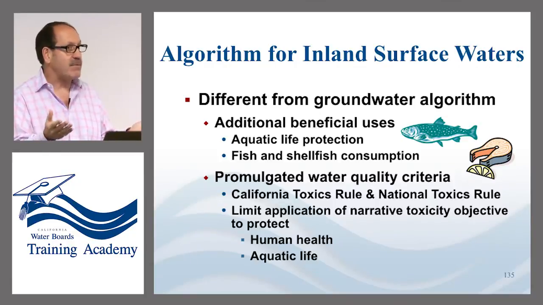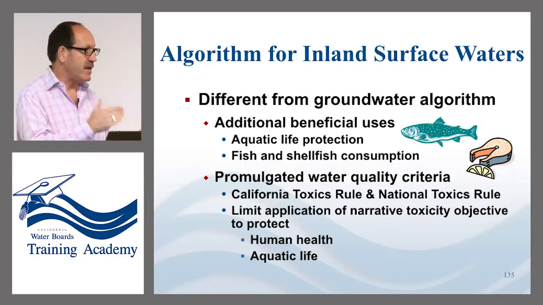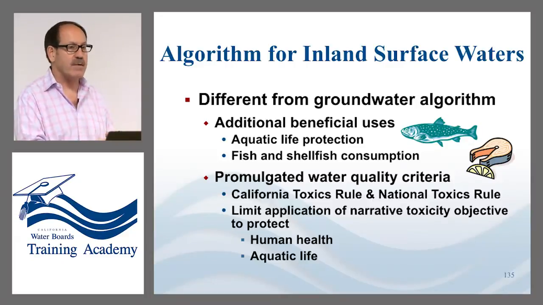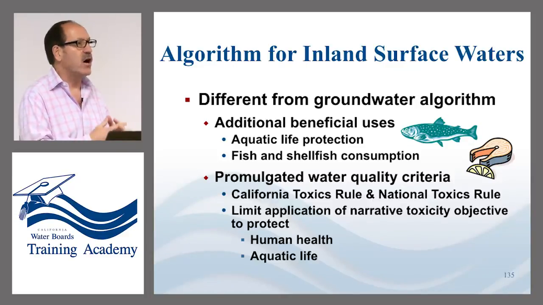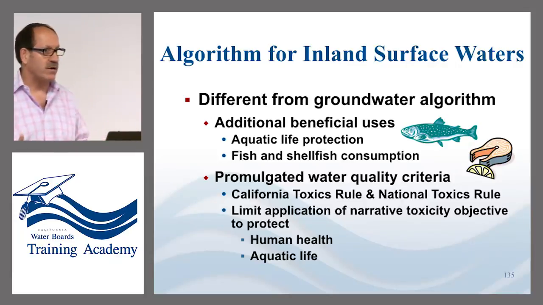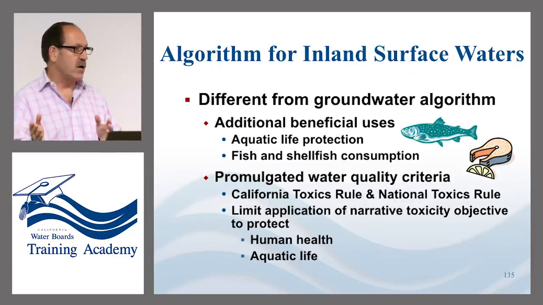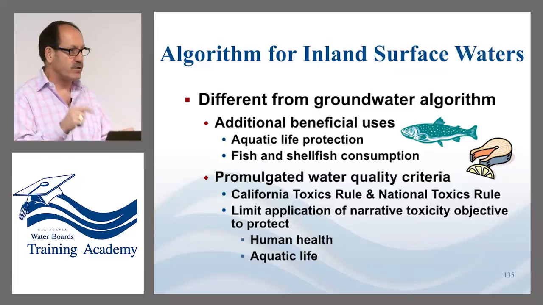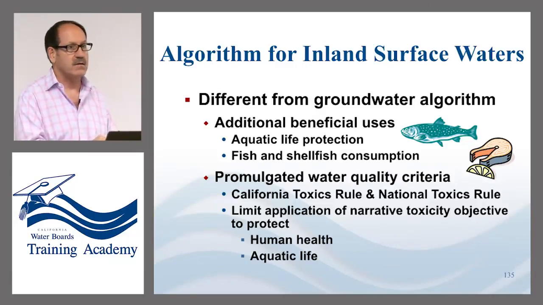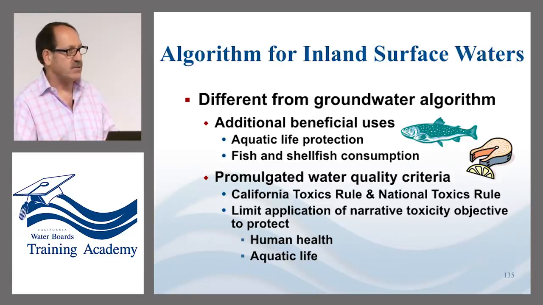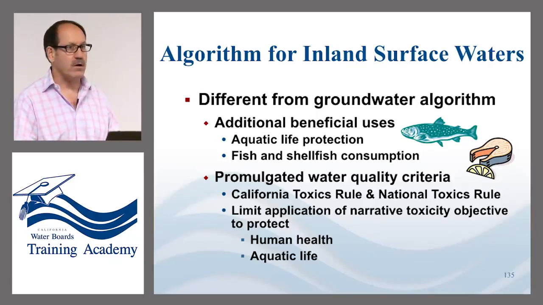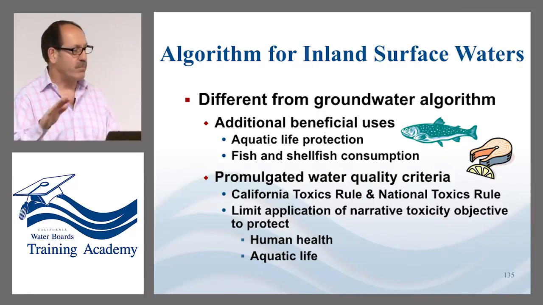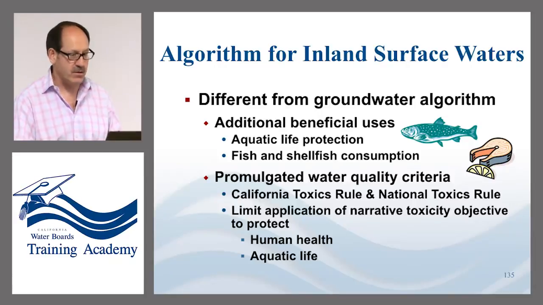In the case of cadmium, that's a problem, because EPA's newer information that's in the national recommended criteria indicates that fish are a lot more sensitive to cadmium than we thought. We're stuck with the CTR and NTR numbers because they were promulgated to protect that beneficial use specifically until we revise with a new statewide water quality objective. And there's an effort afoot to adopt a statewide objective for cadmium that will mimic EPA's newer recommended criteria. Until that's done, you're stuck with the promulgated number.